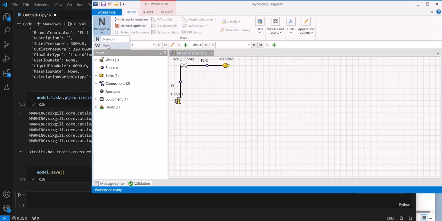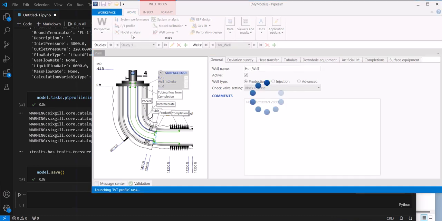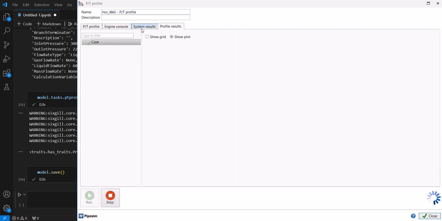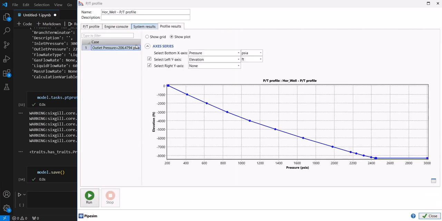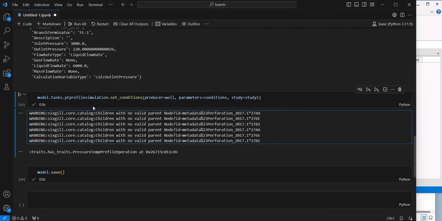And then go to well perspective. And for this model, I will run PT profile task, and I see that we calculate outlet pressure with this input. And let me check if we can get some information based on my input. Yes, we should have 206 psi as the outlet pressure. So it seems like I defined everything properly.